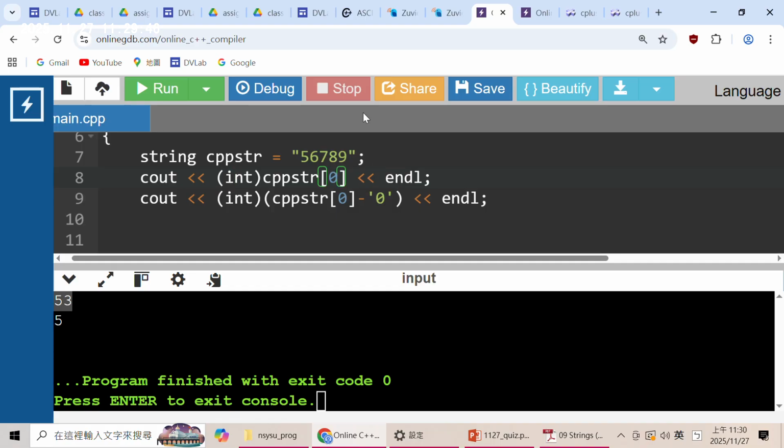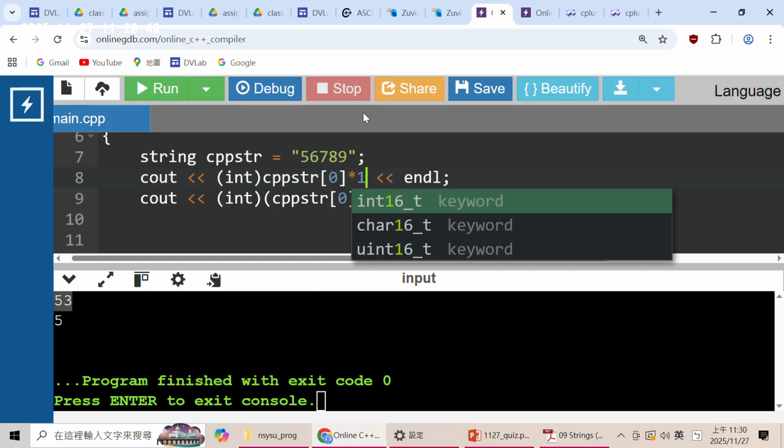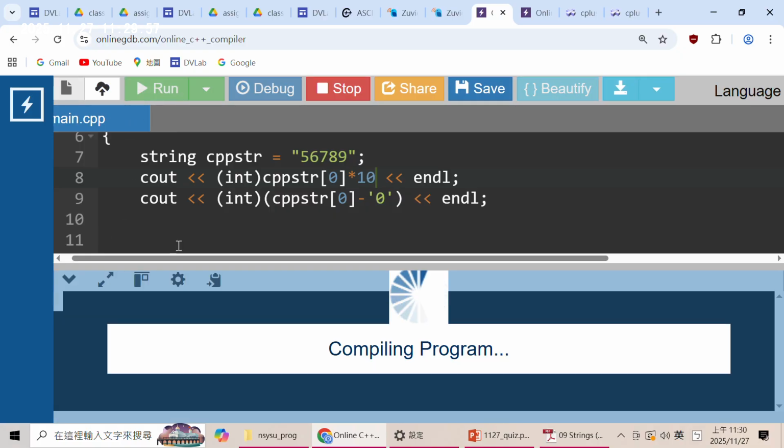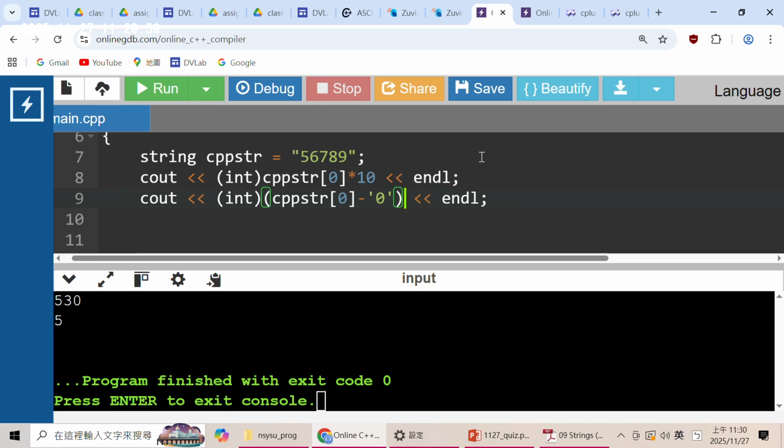So when you multiply by 10, you will obtain 530. So we need to convert from character to its integer value. Here you need to subtract character 0. If you perform character 5 minus character 0, then you obtain 5. Then you can perform the ordinary multiplication.